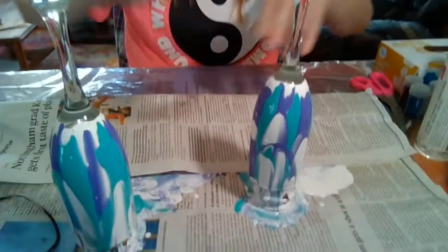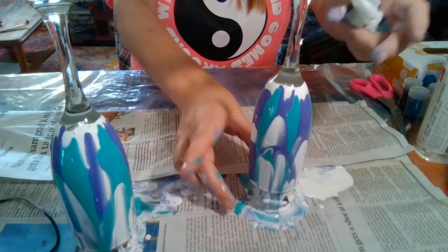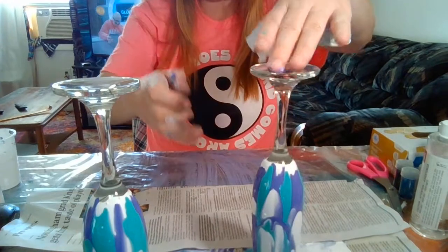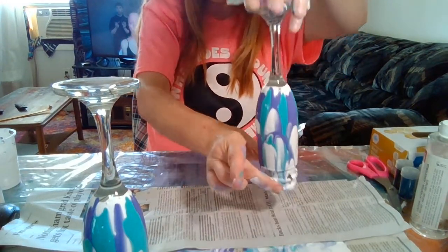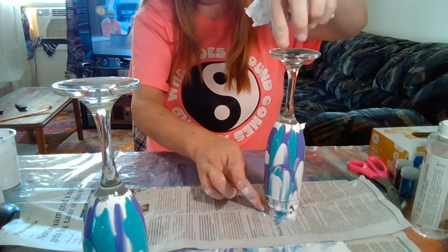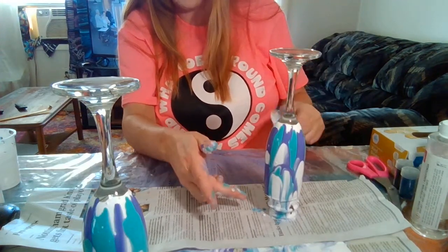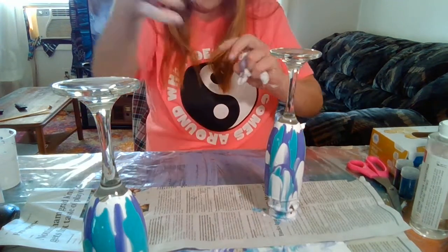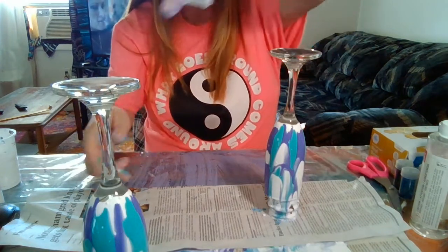I'm going to move these over a little bit. Really don't need no more white. I'm going to fold this just so you guys can see. I'm folding this right here so I can move it. I like that I'm not doing this part because I can grab this at the same time and just move it. Like this might stick to the paper, but the wine glass isn't. And on top of that, whatever paint is flowing underneath here will cover the ridges of the champagne glass.